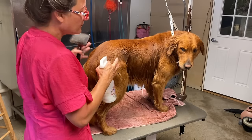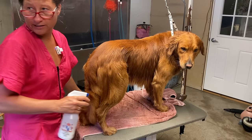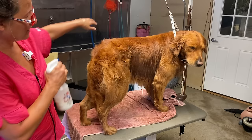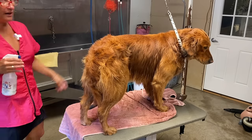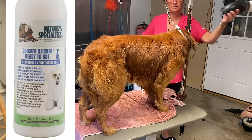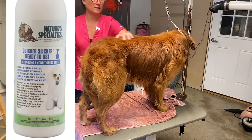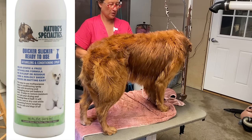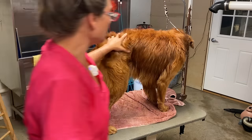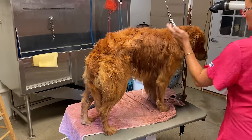Now before I force dry Augie, I want to mist a little quicker slicker in his coat. Just see how far away I am? I'm just misting. I do have my stand dryer on him. I'm going to take that off him for a second. I'm just trying to get a little spritz of this in his coat.